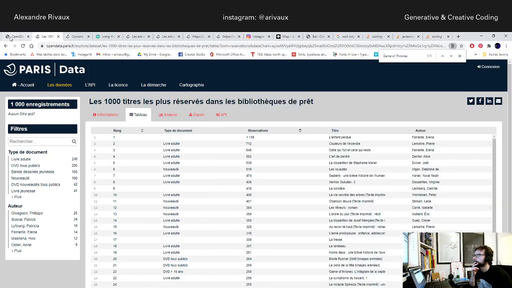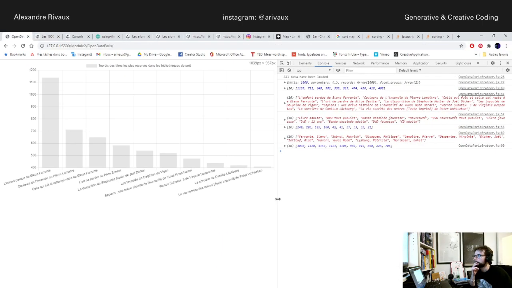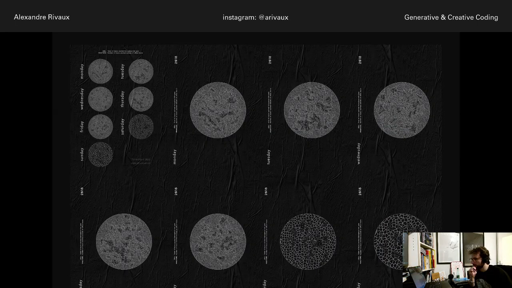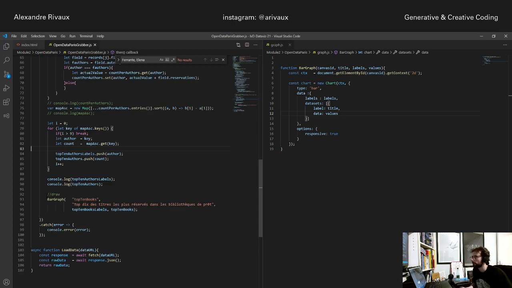So my chart is correct, and we have now our little chart here. As you could see, we have everything we wanted here. So we could continue adding our bar chart.